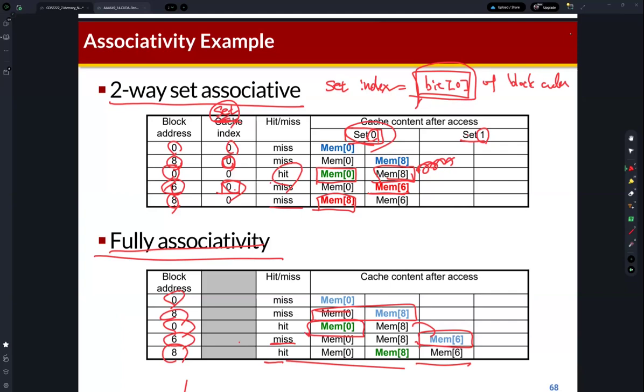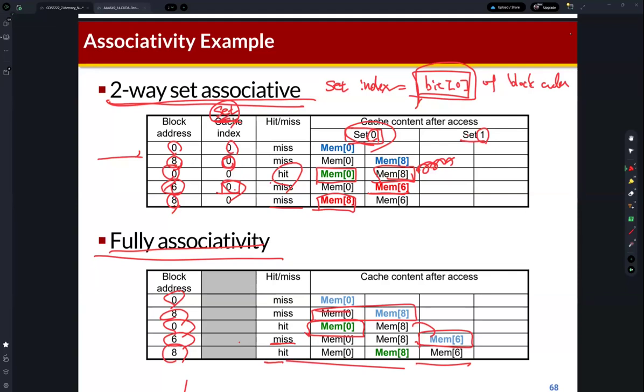So for the set associative cache, the processor also figures out the set index of the cache. And then there are multiple cache blocks. In order to check whether the requested data exists in the cache or not, we need to compare the tag of the cache block. But in a set associative cache, there are multiple cache blocks per set, right? Which means we need to compare multiple times. But actually, this comparison can be performed in parallel, right?